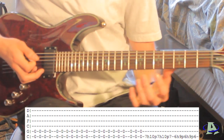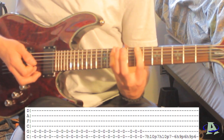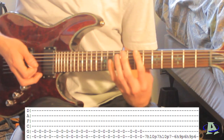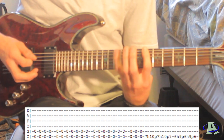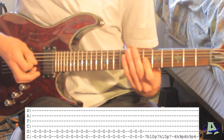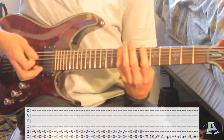And then the little walk down thing that you hear is just tapping on the 6th string. You're going to go from 7, and you're going to tap up to 10 twice. Then you're going to go down to 6 and tap up to 9 twice. So that goes. So all together it goes. And that just repeats over and over.